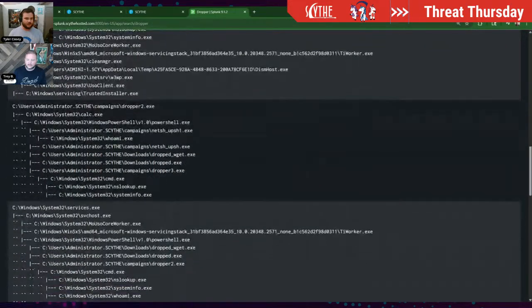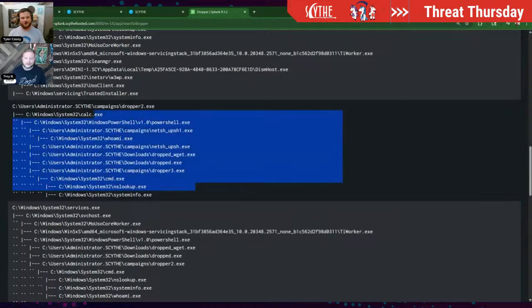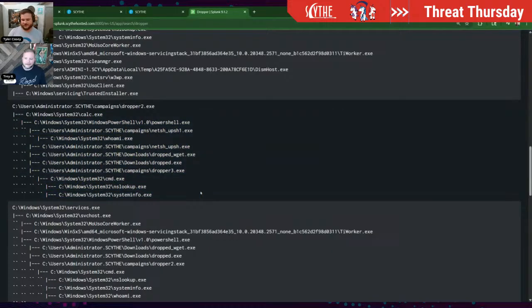You see underneath we have dropper2, which then talks to calc. Calc will then spawn PowerShell, which then runs net upshell1.exe. So again, looking at the parent and child processes makes it a lot easier to detect when things are anomalous, right? Like Trey said, if you see calc running from PowerShell, or calc then running PowerShell and running all of these other pieces, that's probably something that should be investigated.